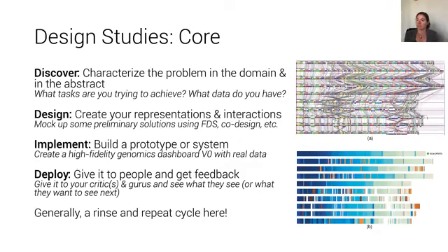Then moving into the design, creating our own representations and interactions. This is a great place to do things like plug in the five design sheet method to get a really concrete sense of what does a solution need to look like. The implementation, where we actually go ahead and build the thing. And then deployment, where we give it to people to get feedback.